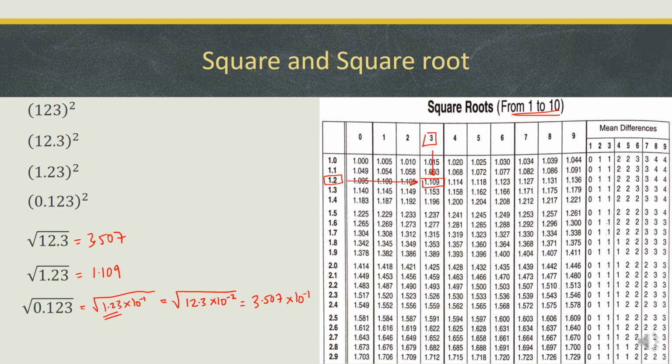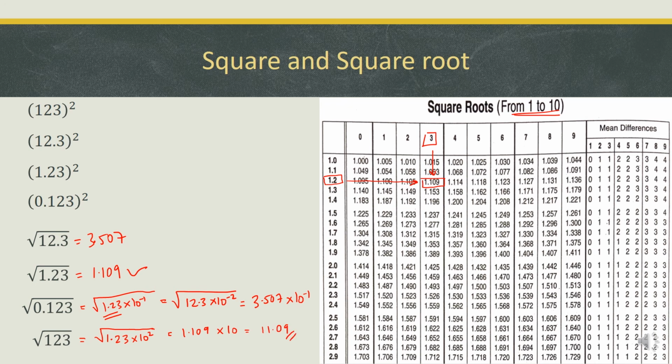Let us have a look at one more example. Now you want to find the root of 123, but we have tables only from 1 to 10 and 10 to 100, so this is out of bound. Okay, so what we can do is, we can reduce the value and we will be shifting by a power of 10 raised to 2. Okay, now we already know the root of 1.23 from here, which is 1.109, and the root of 10 square is 10. So the answer is 11.09.